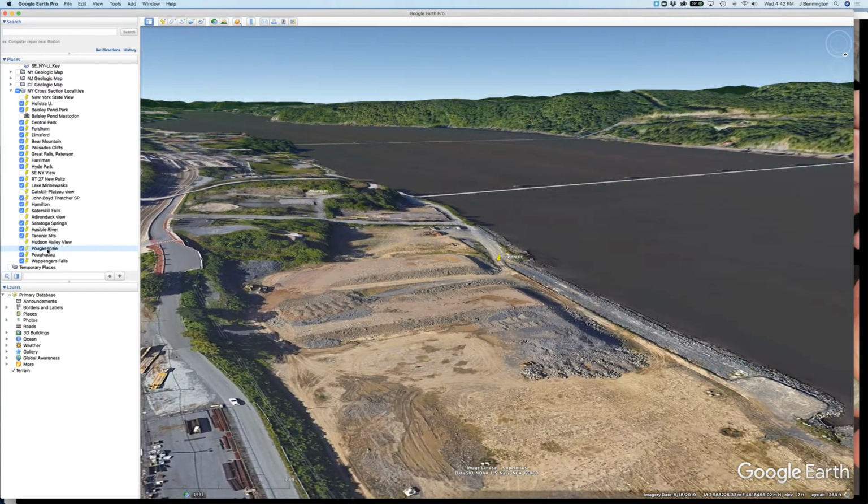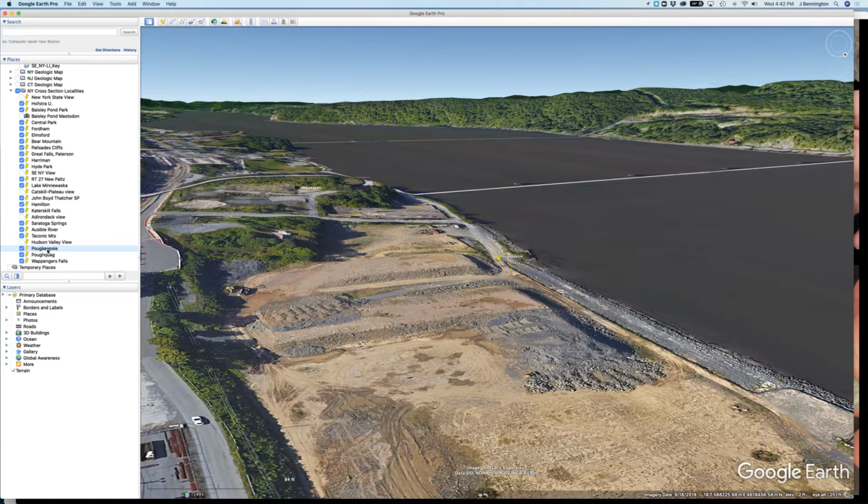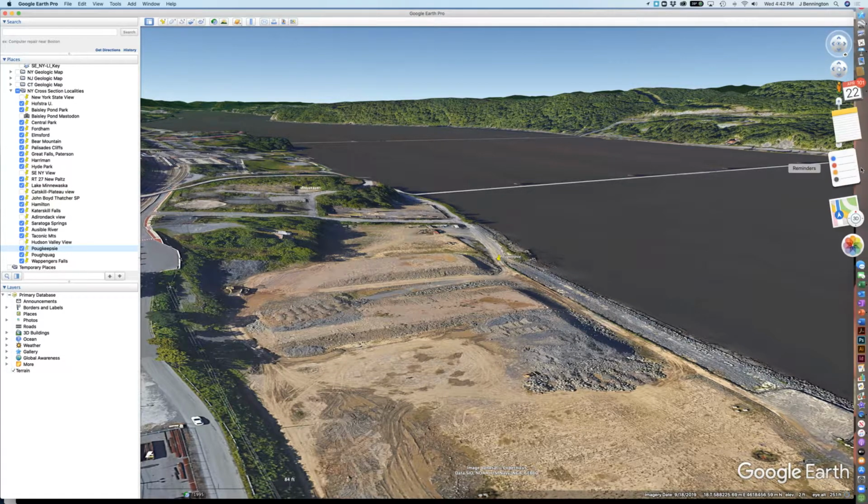And we're going to take a look at the rock that's exposed right along the edge of the Hudson River. This rock is very similar to what you find across the Hudson River to the west, very similar to the Normanskill. So let's go.